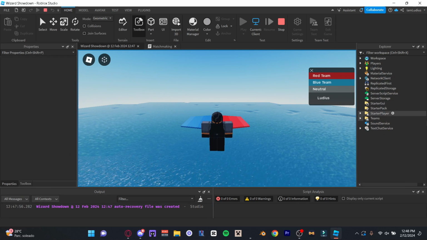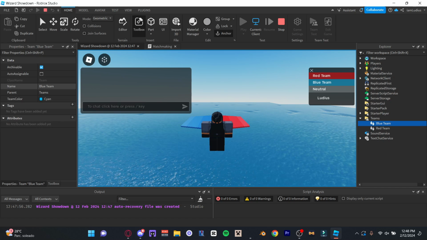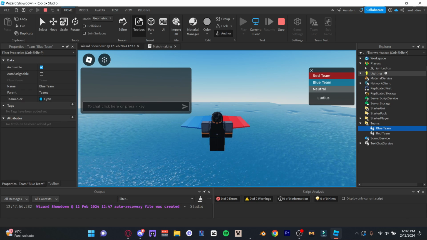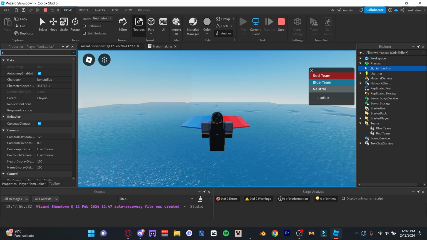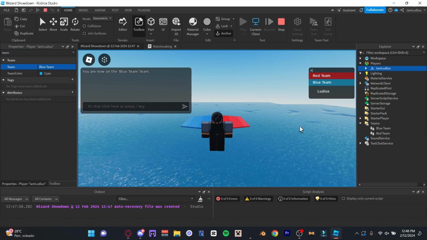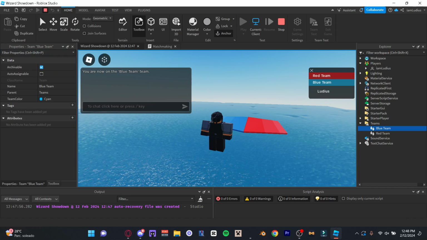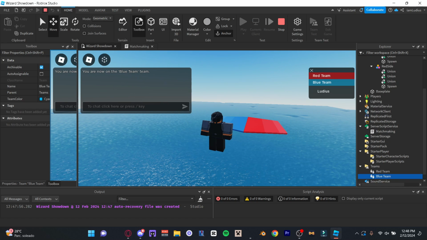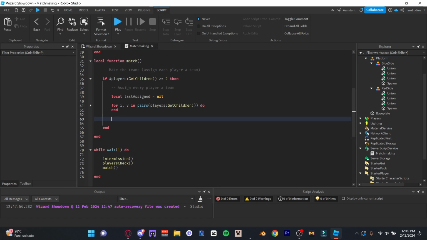Well, let me see. So we had teams. Let's say, okay, so let's go to our player team property, this blue team. Well, let me do a quick Google search, because that would actually save us one step. Give me a second. And yeah, there is a way to get all the players. You just gotta do team:GetPlayers, and it returns an array with all the players of the team that you specified. So what we're gonna do now is spawn every single player from each team, right?